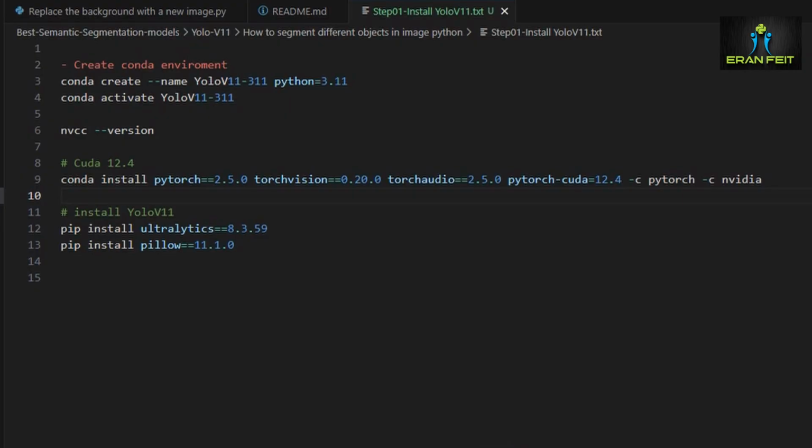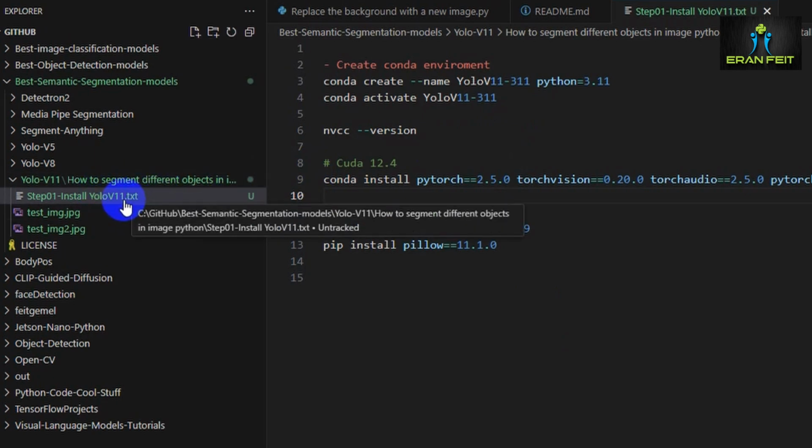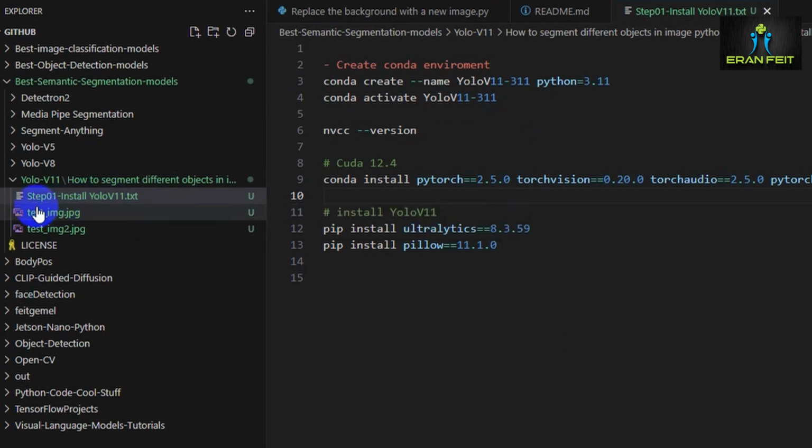So let's cover the installation part. I've already done it, so I just run shortly on the commands. So I will leave here the file install YOLO V11. It will be, as you can see, the step number 1, creating this environment.